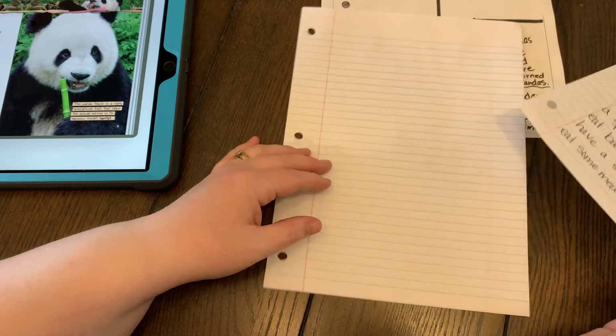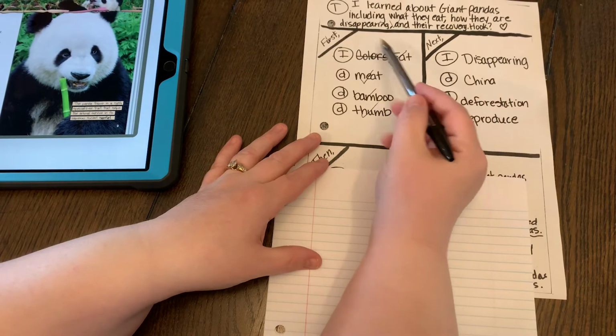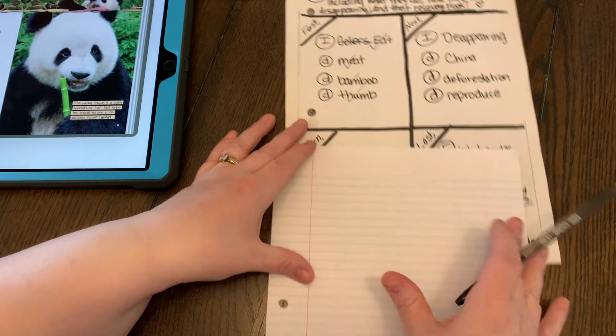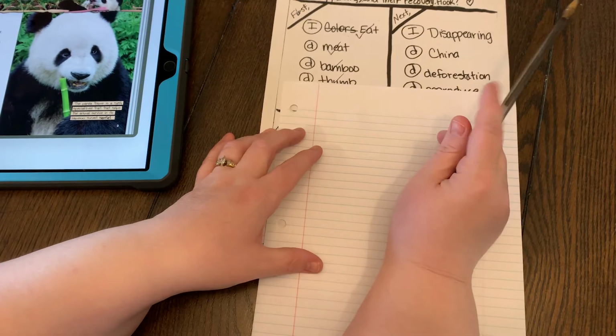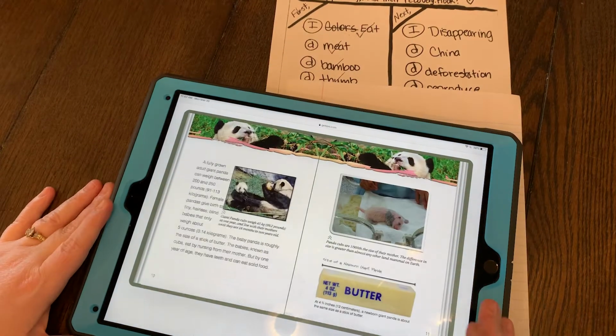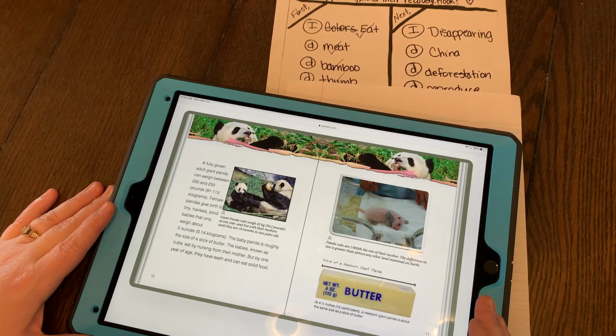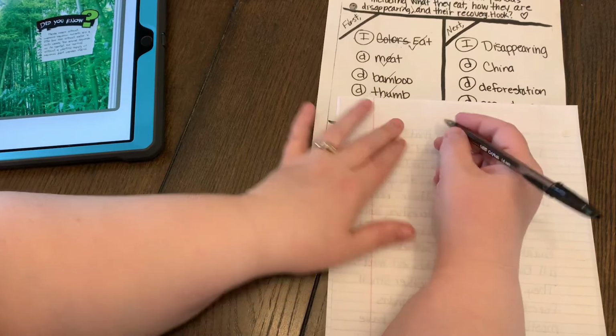Let's move on to the next one. We have this whole box done. So this box is done, this box is done. Now we're gonna work on next, disappearing. So what in the world was I talking about when it says disappearing? Let's see. This talks about the cubs, which is super cute. Oh yes, deforestation, on the verge of extinction. Okay. Again, I'm gonna indent.